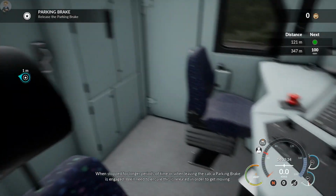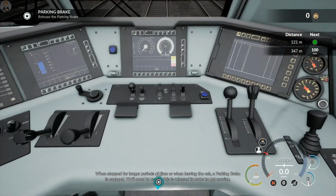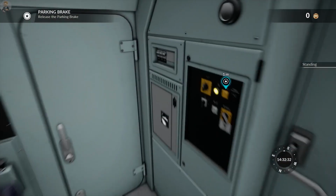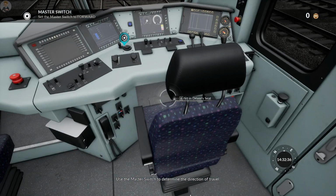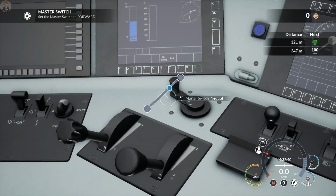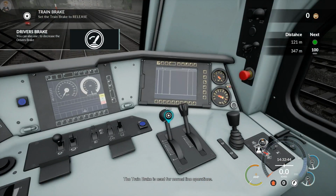When stopped for longer periods of time, or when leaving the cab, a parking brake is engaged. We'll need to ensure this is released in order to get moving. Use the master switch to determine the direction of travel. The train brake is used for normal line operations.